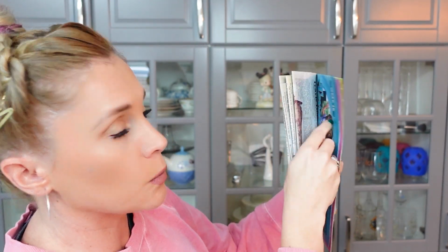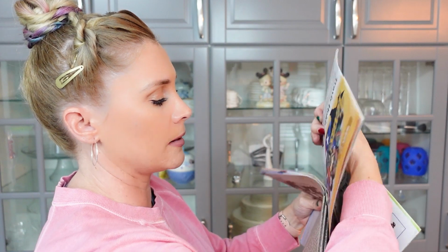So like we just did week 16, so I turn it around. That's it. I put them all in like this with the spine, fold, whatever you want to call it, facing out. And then I know that I need to pull the next one. The next one is week 17, right up in the corner. And then when I've done it, I just flip it around, page side out, and then I keep them in order. I know that the next one I need to do is right here. And then once we've done it, I just flip it around. So that right there was my prep for that. As we're doing it, I'm prepping it, and that's kind of it.